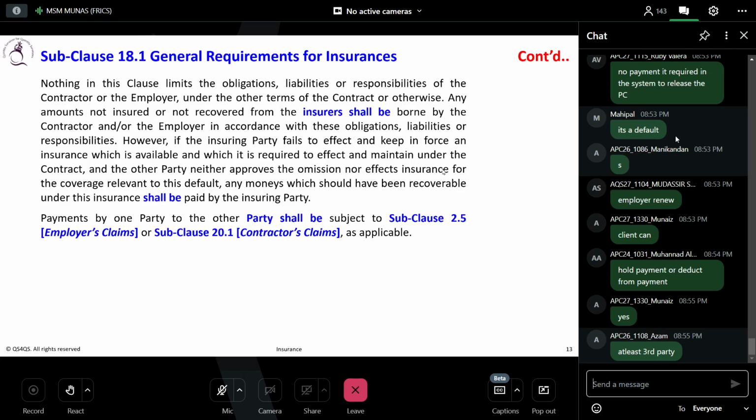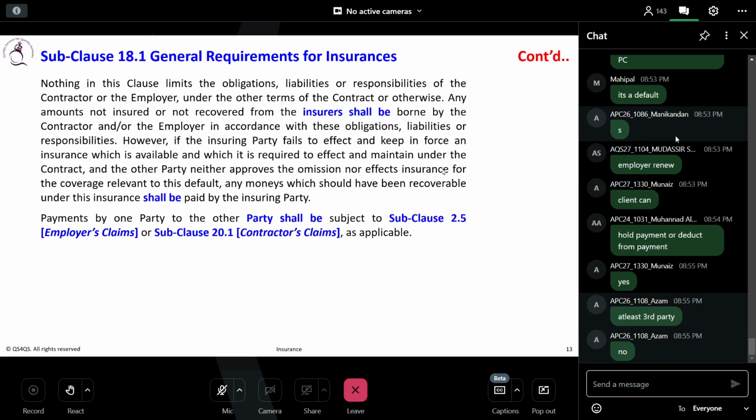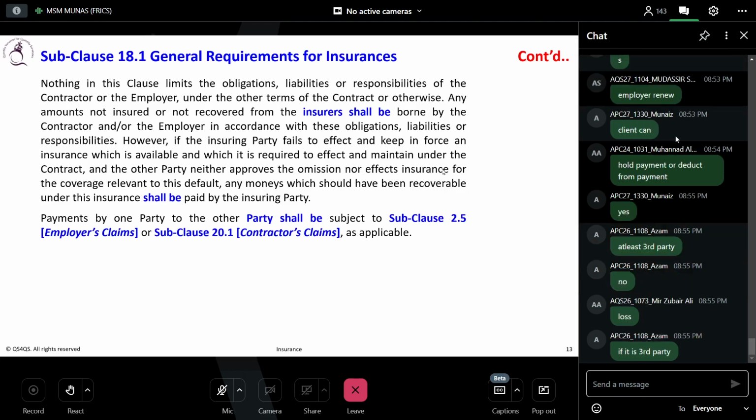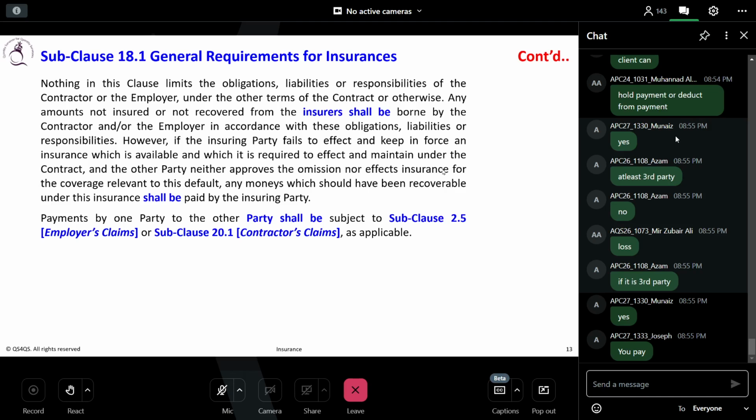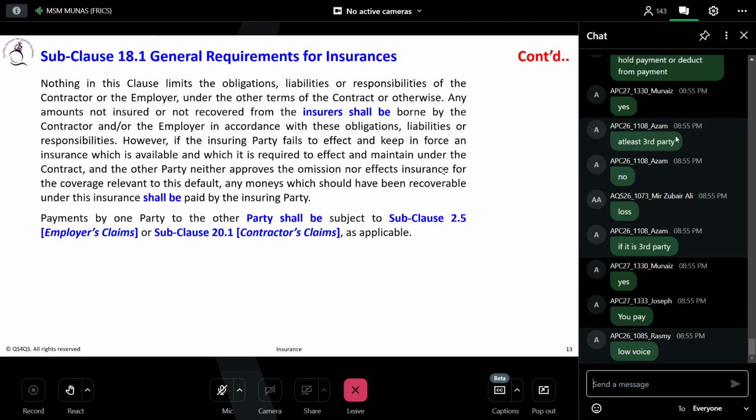You hit the other car. You are the one person who made this mistake. So your insurance will cover the other party's damage. What about your damages? You have to spend your own money to rectify the damages, isn't it? The same way, what does this subclause say? In case any party does not comply with their insurance, then they have to bear the risk. That's what it says. So that's a very simple subclause.